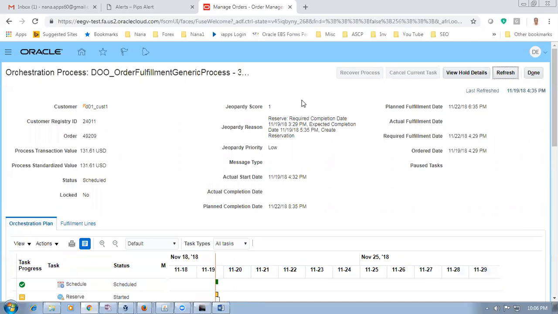No. Yeah, there also what happens, the order manager, in the order screen itself, we can very well release it now. You don't have to go to a different responsibility as in EBS. The person who is creating the sales order can very well release a hold in EBS also. Here also the same person can very well release the hold. Just like in EBS. Maybe some restrictions can be imposed with the security actually.